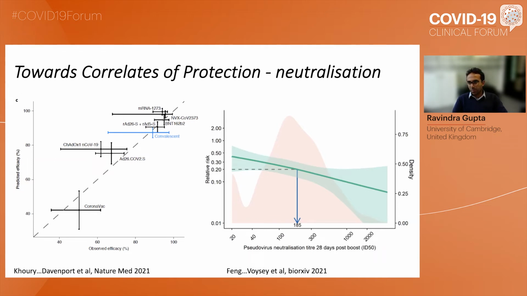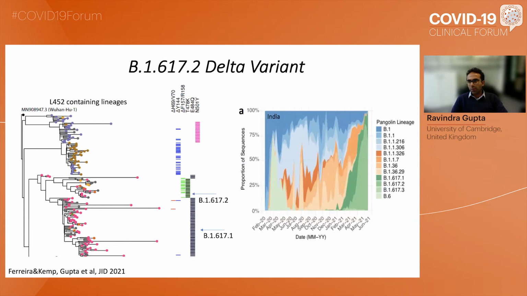On the right here is a particular piece of data from the ChAdOx1 studies where they prospectively managed to identify a titer at which the risk of infection potentially increased significantly, and that's a titer of around 185, or a serial dilution of 185. So we can actually put numbers on the protection threshold at which the loss of protection becomes quite significant. With the advent of the Delta variant, which arose in India after a competition between 3 different sublineages of B.1.617, the 617.2 emerged as the winner, as it were, and disseminated not only throughout India, but of course the rest of the world, as we know.